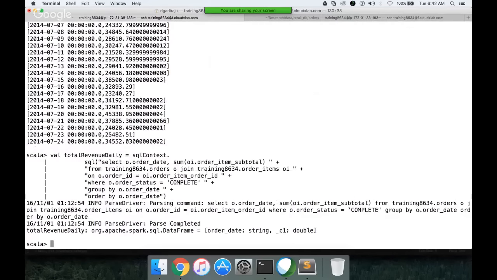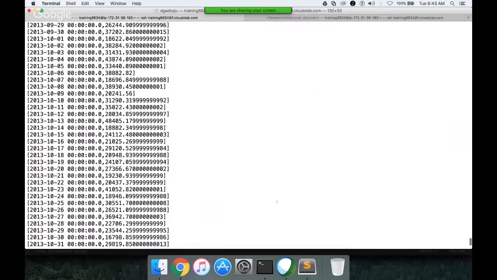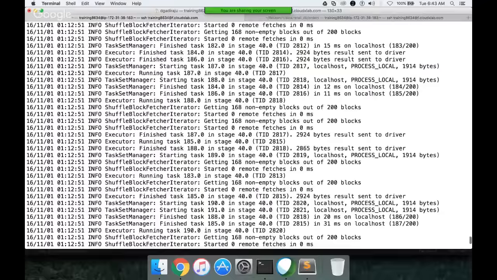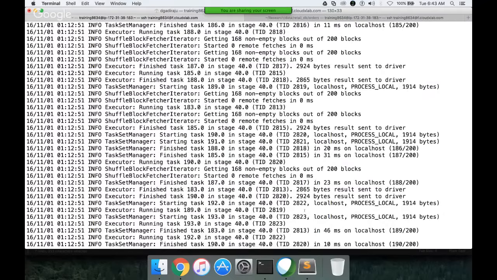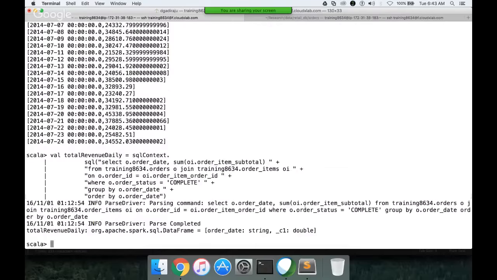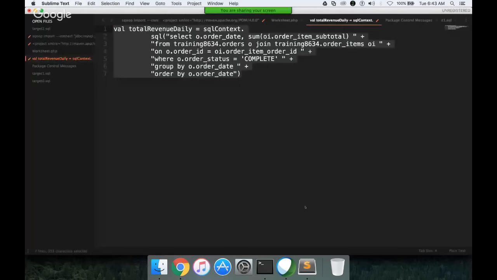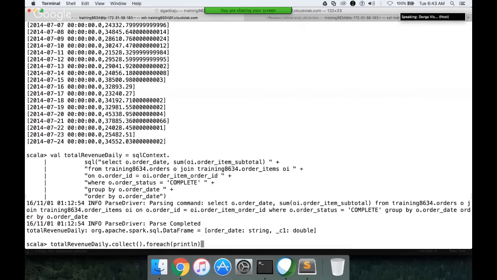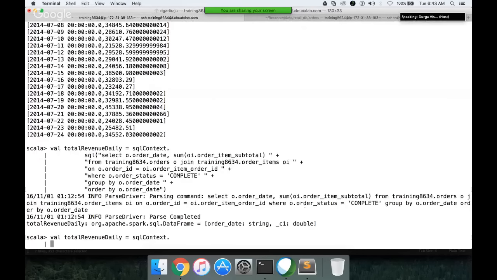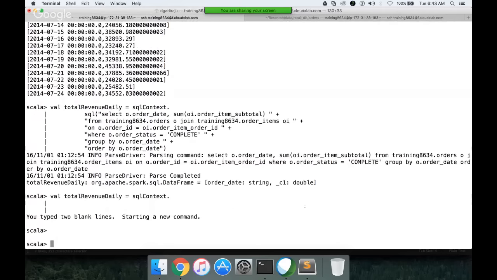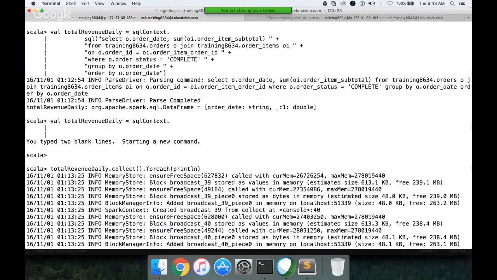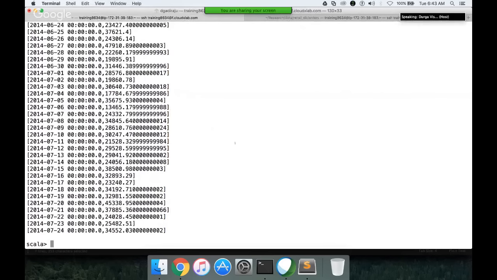It is very important for you guys to understand the logging information it is providing, and to have a look at the way it is using the resources, and only then will you be able to figure out whether it is working effectively or not. Okay, now you can see the results much faster.